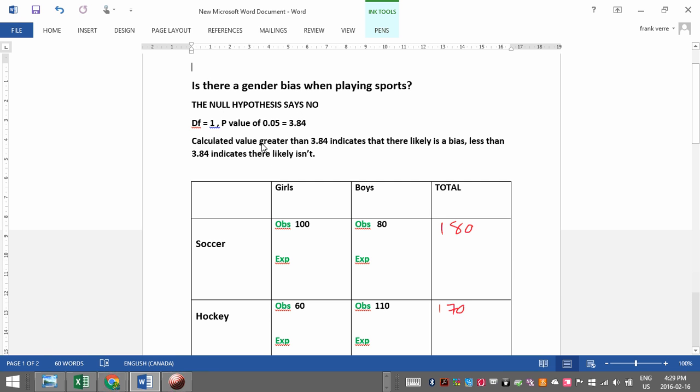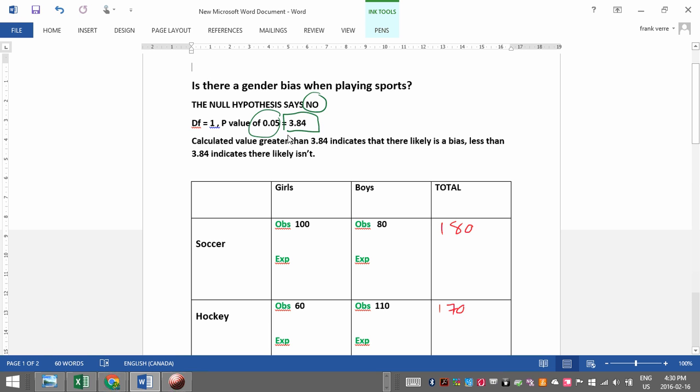Now, we're going to use what's called a p-value of 0.05, and the chi value associated with that is 3.84. If the value we get at the end of this is less than 3.84, that means the null hypothesis is accepted. So there is no difference in the preference between girls and boys, and any difference that we do see is just randomness. But if the value is greater than 3.84, then the difference that we see is most likely, and here's where that p-value comes in, this is 5%, so it's 95% likely due to gender bias.